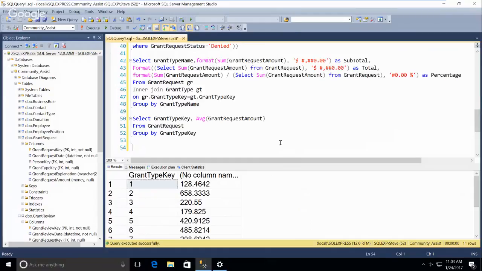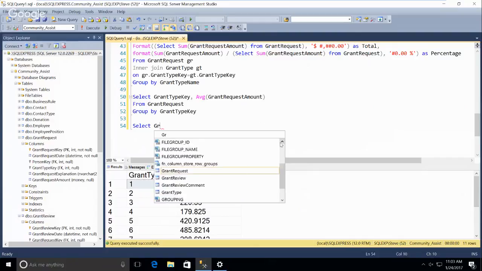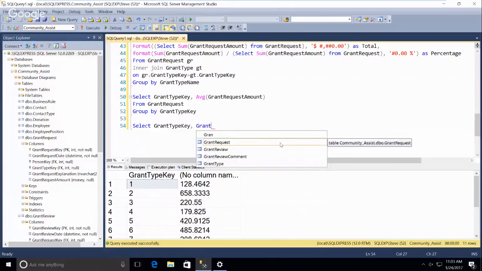We'd have to do an inner join to get the type, but let's just do it without the inner join for now. Basically, I'm going to do select grant type key and grant request amount.